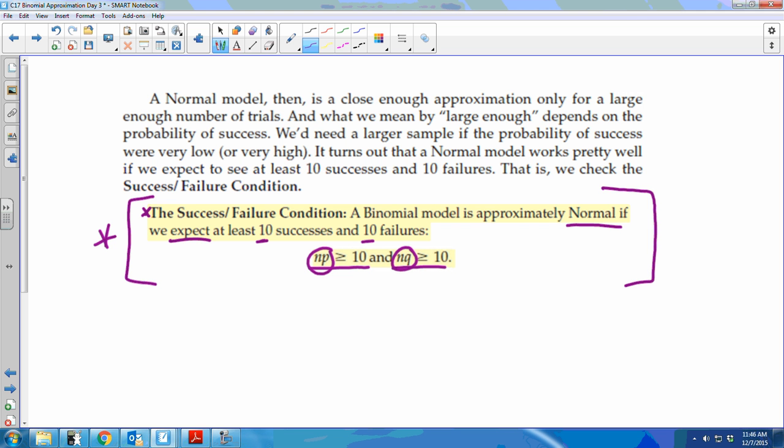Does that make sense? In the first questions I give you tonight, it'll ask you to justify it, so you'll have to get in the habit of doing it. On other questions, when it's not asking you specifically about the normal model and you just decide to use it, you will have to justify it yourself. If you don't justify it, then you're going to get yourself into trouble because maybe you can't always use it. Okay?